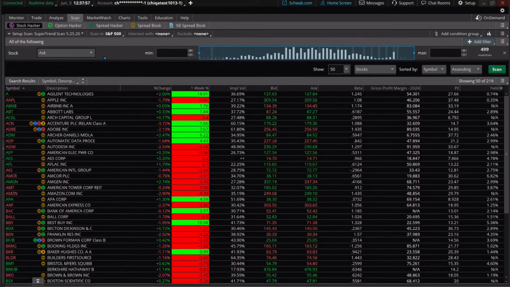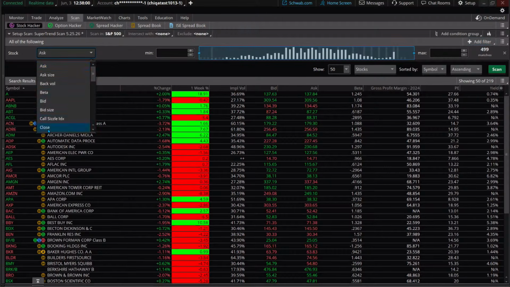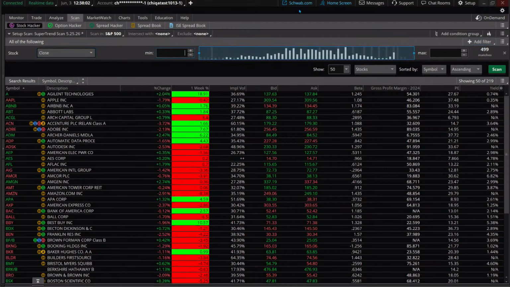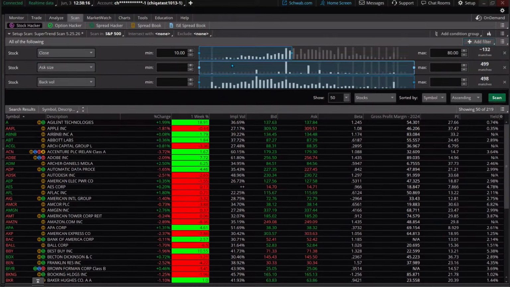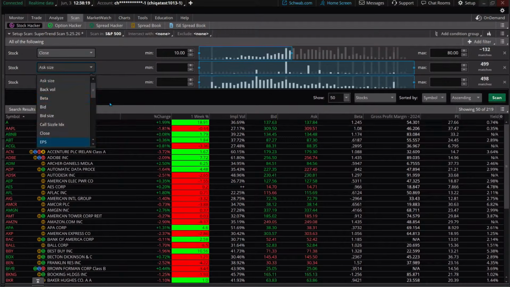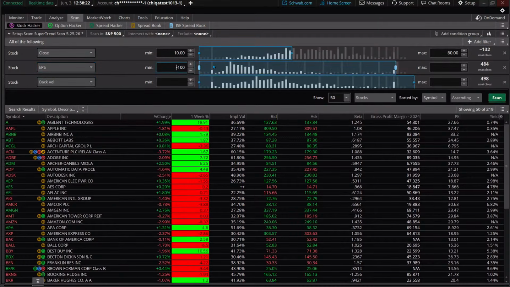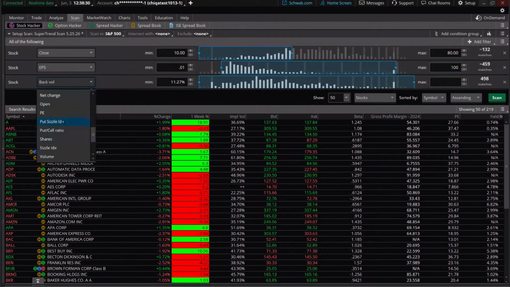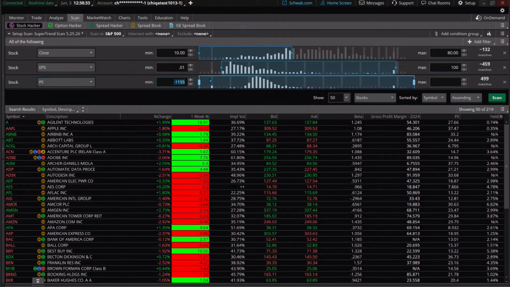Andrew, here we go. So let's go ahead, we did have closing. Remember, you can adjust these two to whatever you want. I think we had like 10 to 80 or something like that, could have been 100. I'll just adjust these as you see fit. We also had a couple more filters. Notice how I can just add these in real quick. We had EPS, 0.01, boom. And then we had the PE ratio, and we set that within a range, right? We said 10 to 40 here.